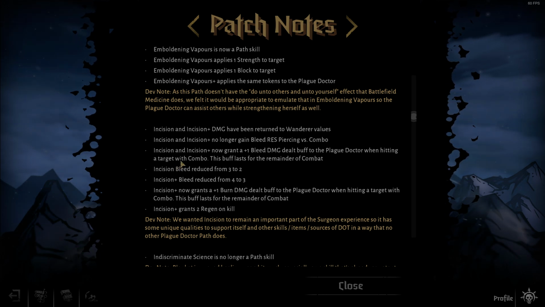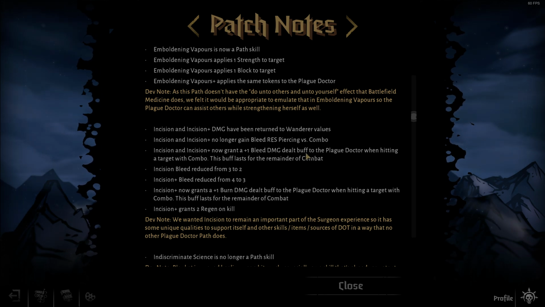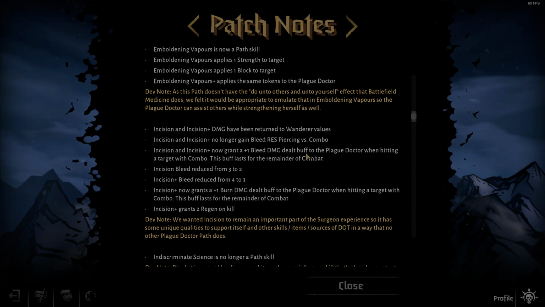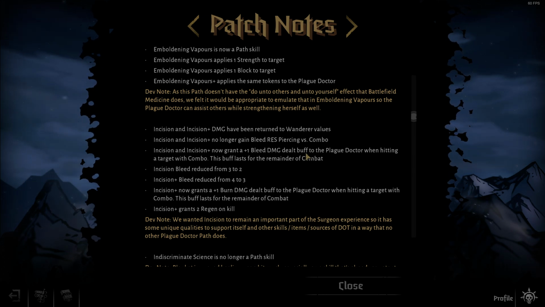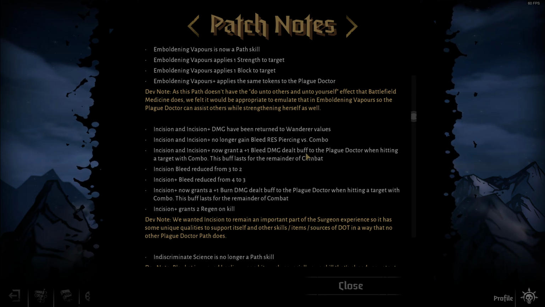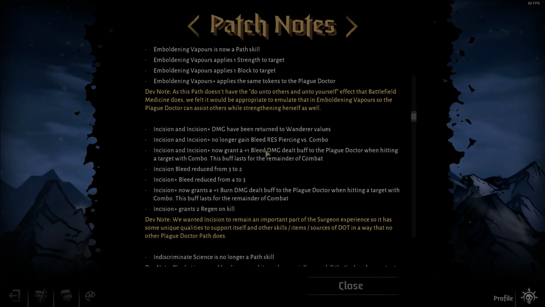So with combo you get an extra bleed. Oh, dealt. 1 more bleed damage dealt. Oh, that's to the Plague Doctor. Ooh, interesting. All right, so you get extra damage dealt. A permanent Plague Doctor buff. Is this... So can you just keep stacking this? You hit him with the combo and you keep stacking bleed? Ooh, that's spicy. That is spicy.